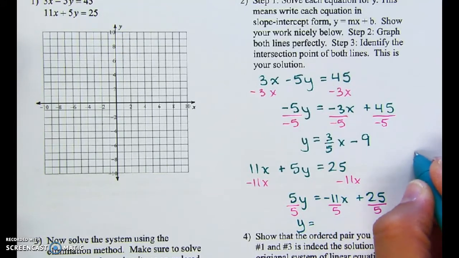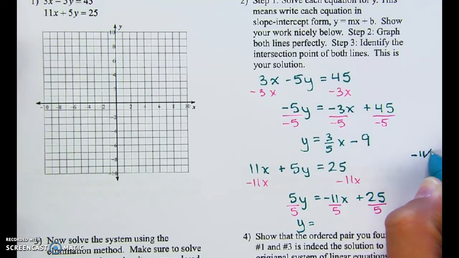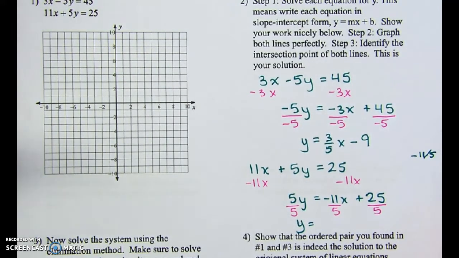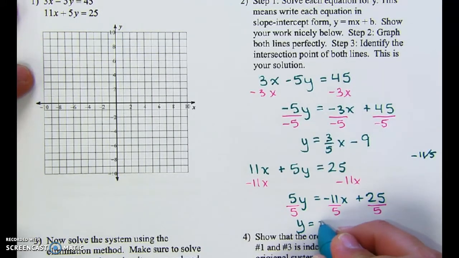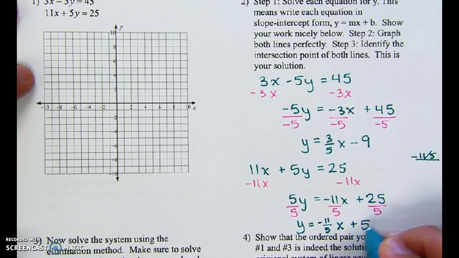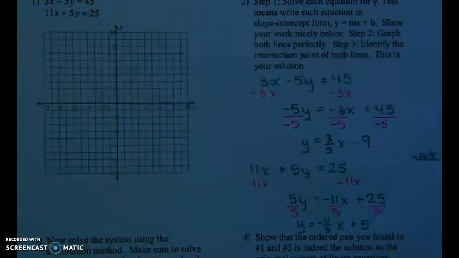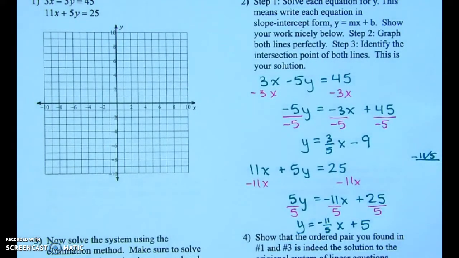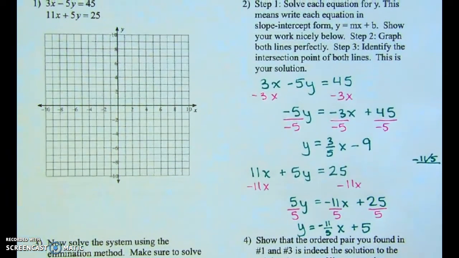I really don't like you guys to write your fractions like this, because later on in the year I see students get really confused as to what's the numerator and what's the denominator, and rise over run. You need to know that negative 11 is the numerator and 5 is the denominator. So please don't write your fractions like this. Write them on top and bottom if you have room. There go my lights. So we have color changes. Okay, we got a graph next.